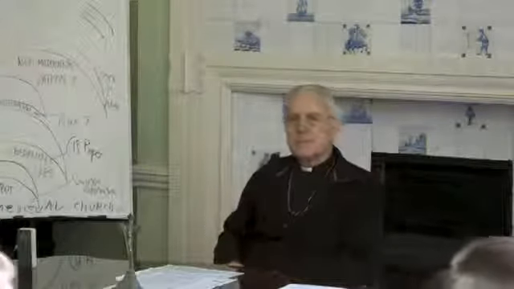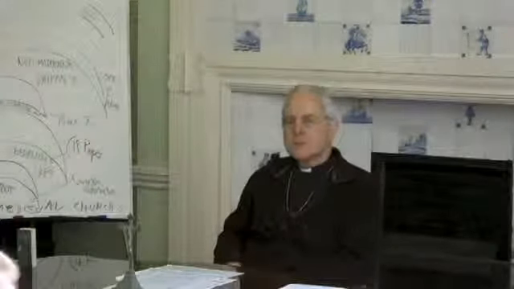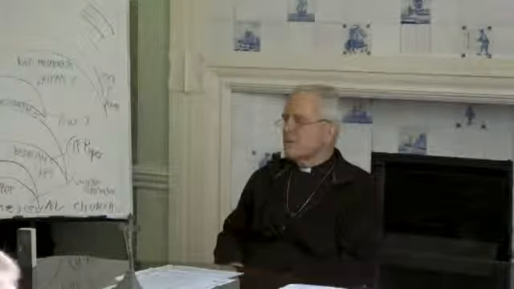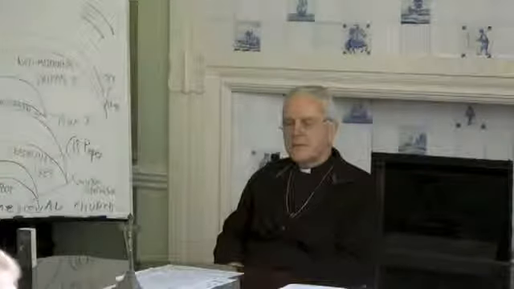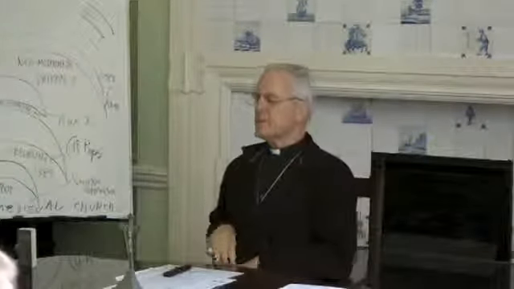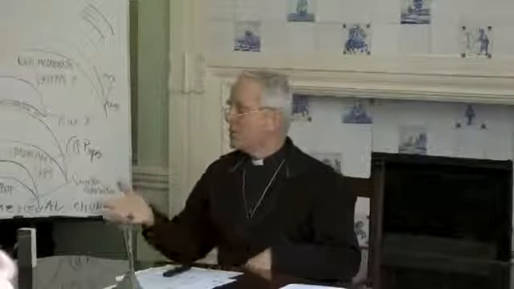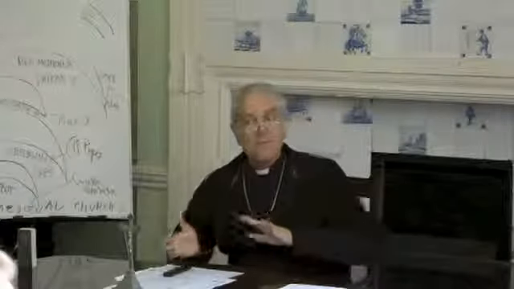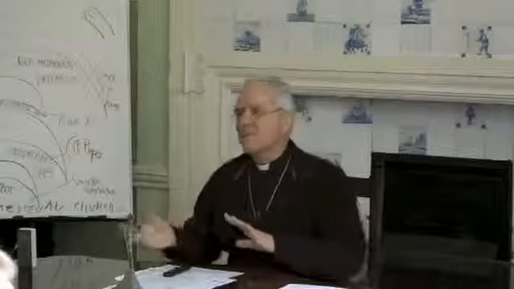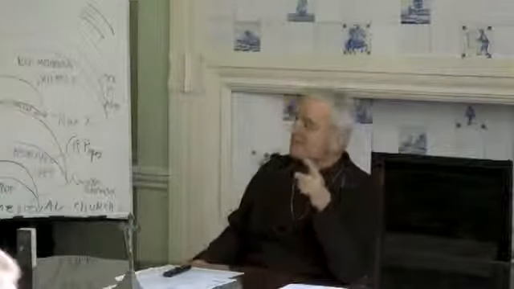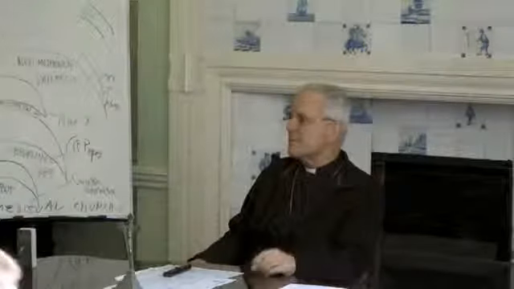Disraeli, writing in the middle of the 19th century, the Jewish English conservative prime minister, who flattered Queen Victoria. Queen Victoria much preferred Disraeli to Gladstone, because Gladstone was a prim, proper Puritan, who lectured her every time he met her. And Disraeli was a smooth Jew who flattered her every time he met her. So dear Queen Victoria rather preferred the smarmy Jew. But Disraeli was smart, of course he was. So many of the Jews are smart.